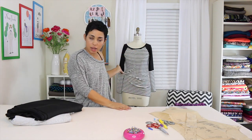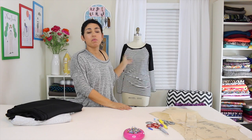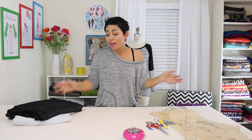Now for fabric, you're going to need two different color fabrics if you plan to do the shirt in two different colors like the one behind me. If you just want to use one color, then you can just use one color. If you're going to be doing two colors, make sure that the fabrics that you're using are either the same exact fabric in different colors, or they are the same kind of weight. You don't want one to be heavier than the other.